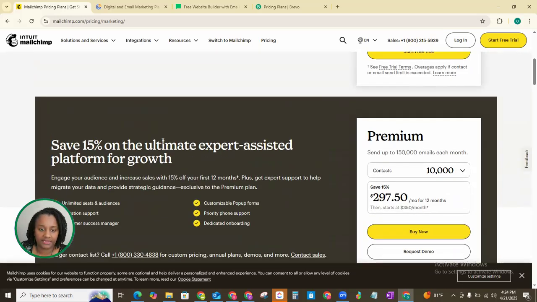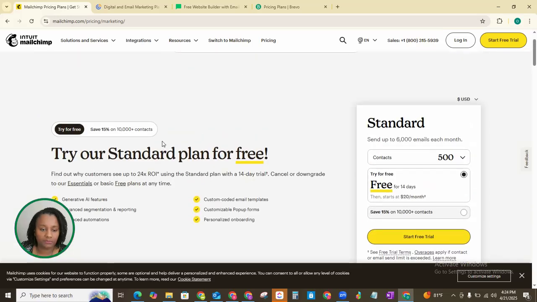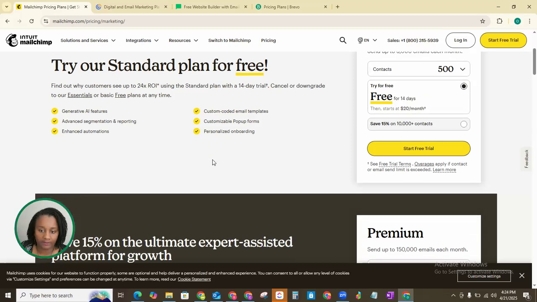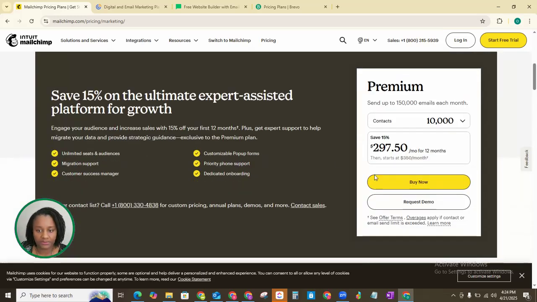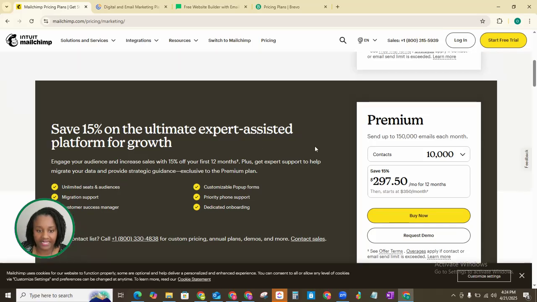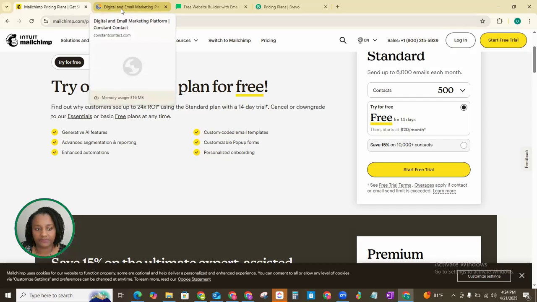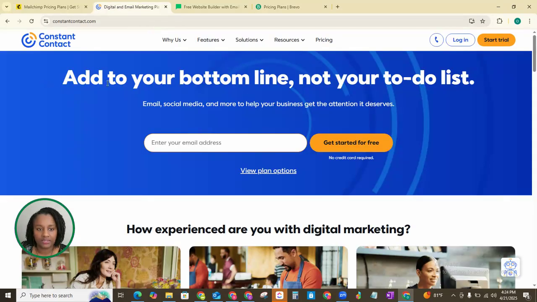So that's just a basic review. MailChimp works if you're not busy. If you're busy, it might not be the best way to go. However, it might be the best way to go if you want to do the paid plans. But if you're not planning to do the paid plans, I don't think that's going to be the best fit for you. The next one is Constant Contact.